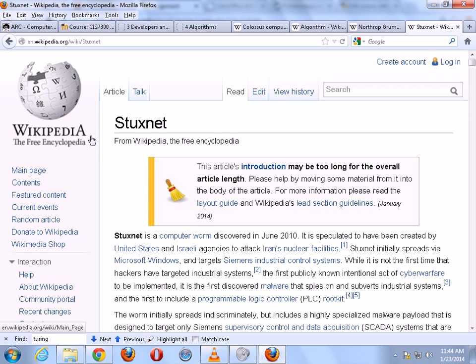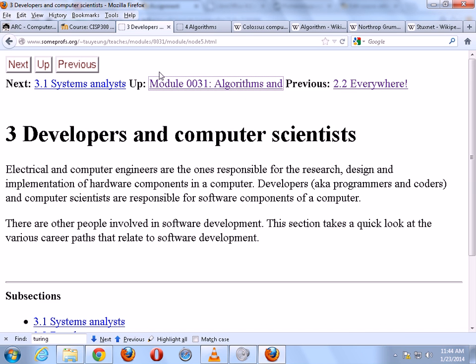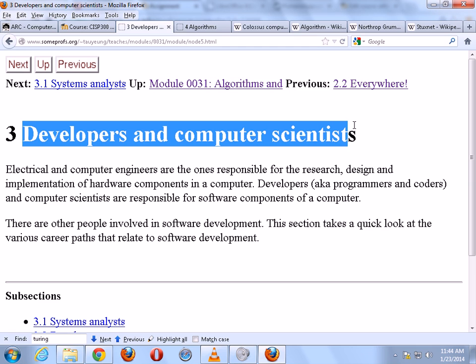Okay, and where does it point to? Not politically, occupationally speaking. It points all the way back to these people, developers and computer scientists. Does it make sense? Because somebody has to design that thing, right? And it's these people who help design and implement programs of all kinds. You look at Watson, you look at the X-47, you look at the Google cars, you look at Stuxnet. One thing they share in common is that they need these people.